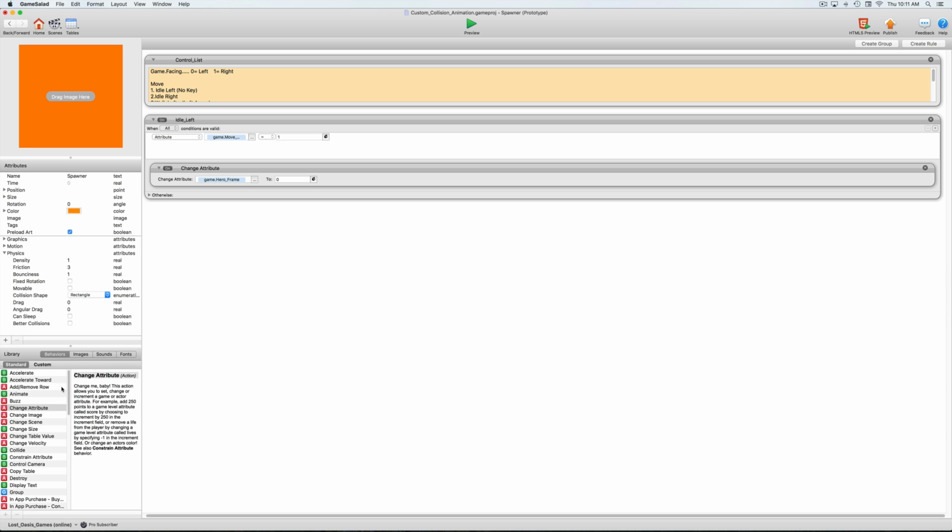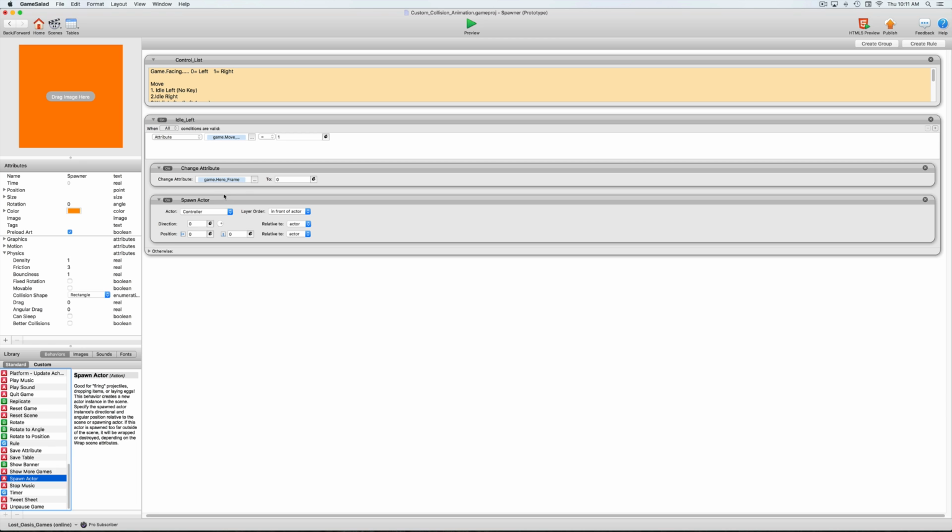So now what we're going to do is we want to spawn our idle actor, and this will be, let's see, change attribute and spawn. So spawn actor. So we're going to go ahead and spawn an actor. And since this will already equal 1, we're going to spawn the actor walk. And he is 100 is our left facing.